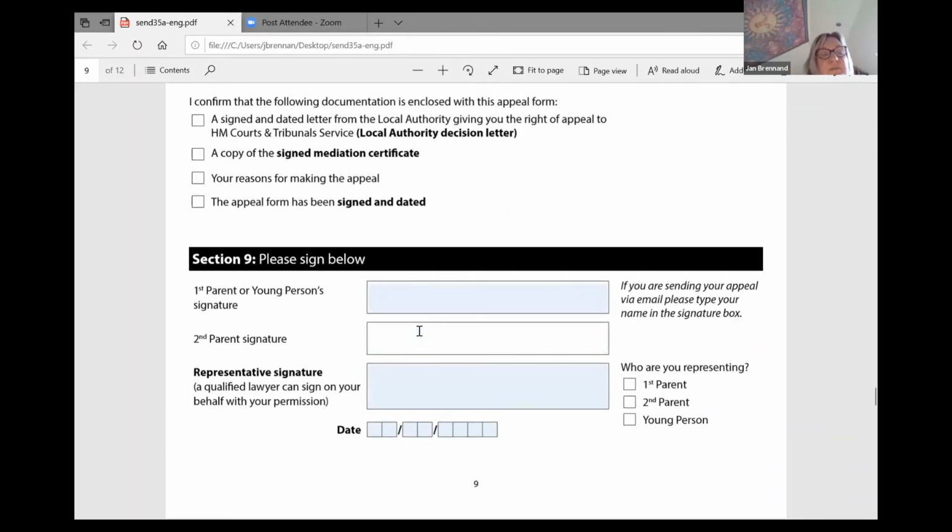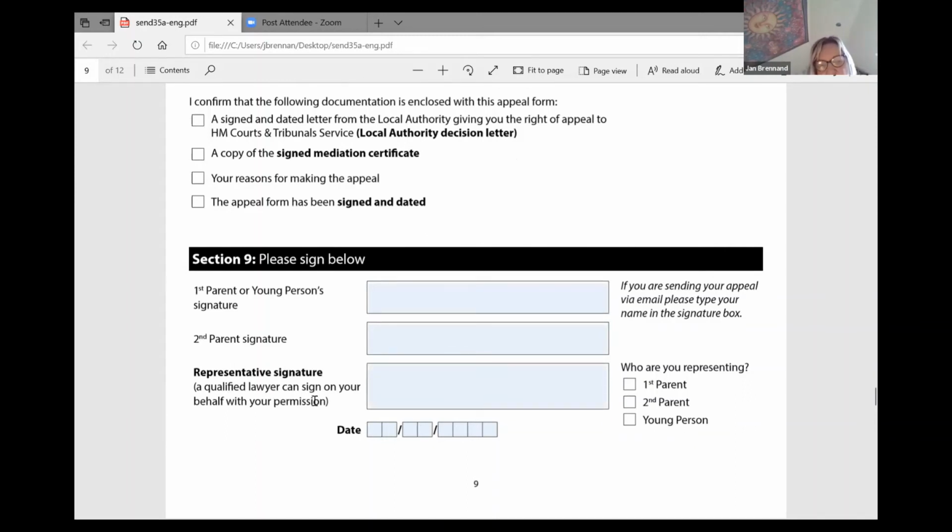And it's really important that you sign it. So if you're the first parent or you're the young person doing the appeal, you sign this box here. This is for the second parent's signature, if the second parent is on the form. And if it's a representative, then a qualified lawyer can sign on your behalf, but only a qualified legal person.